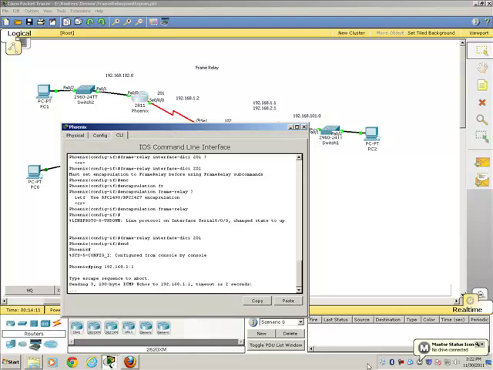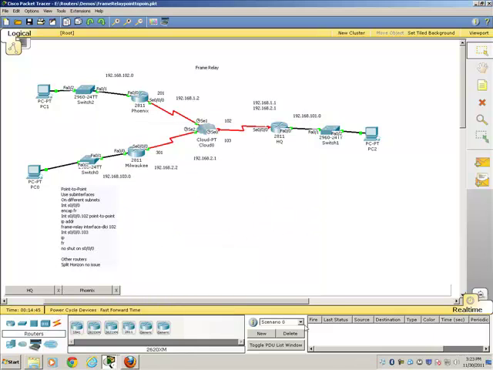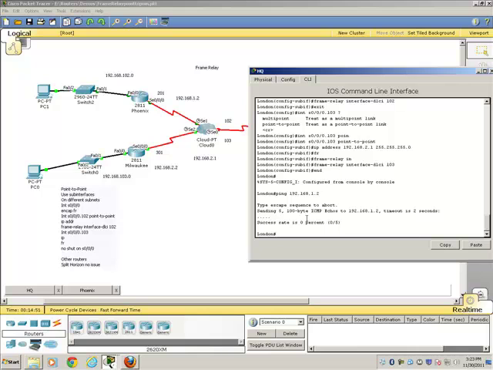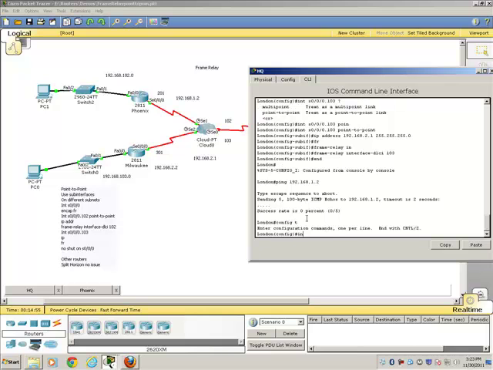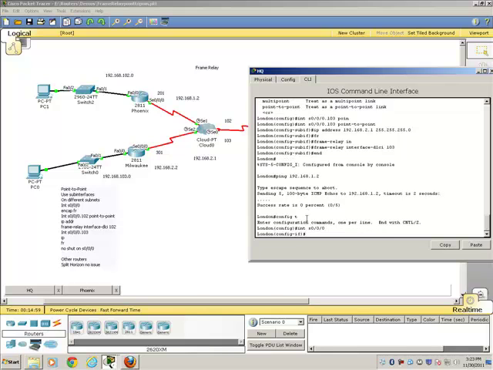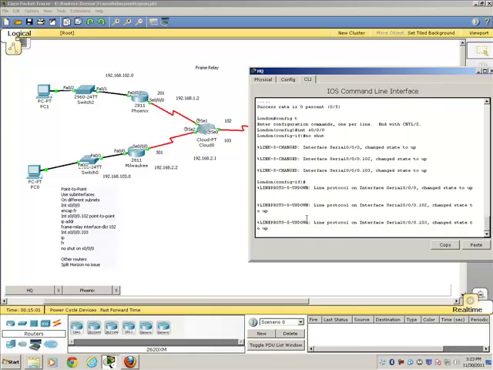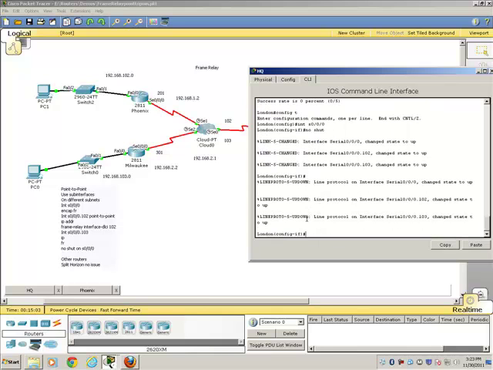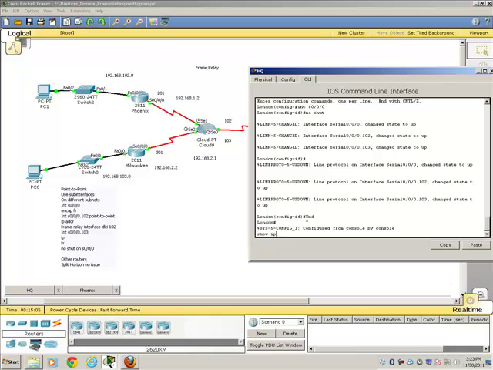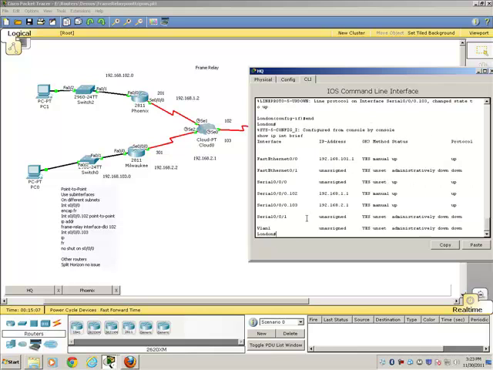But we can't. And we can't because, you notice down here, I forgot to do something on the router. Config T, interface 0/0/5050, no shut brings it up. And if we do a no shut and look at the IP interface brief, it brings up all the sub-interfaces.